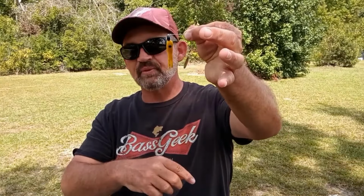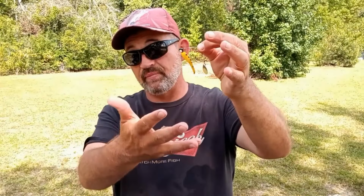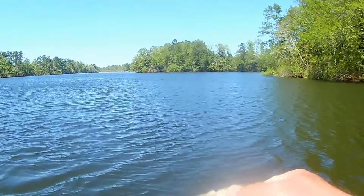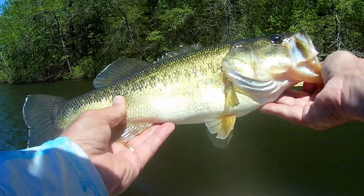But beetle spin, I've been using these since I was a kid. This is one of the first baits that I would call a confidence bait. I never, ever took a beetle spin off. If I was fishing anything else at all, it was a Mepps spinner, an inline spinner, but we always called them a Mepps when I was growing up on the Fox chain there in Illinois. Back in the day, in the 1970s, the late 1970s and the early 1980s, when I was really cutting my teeth as far as bass fishing goes, that was basically the deal. A beetle spin was my favorite bait. It was easy to use, and it caught all kinds of fish. It caught bluegill, it caught crappie, and it caught bass.